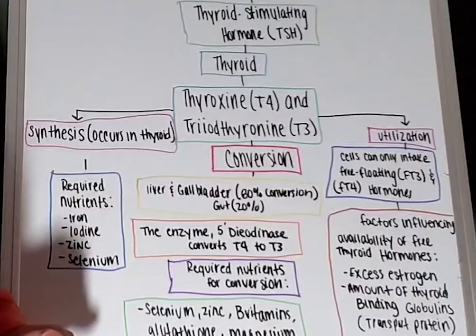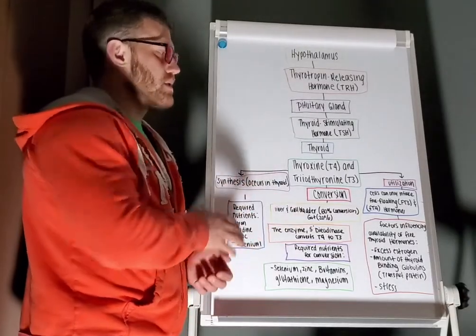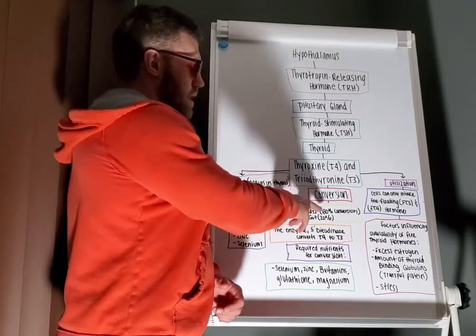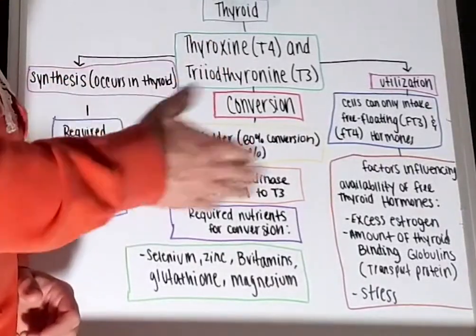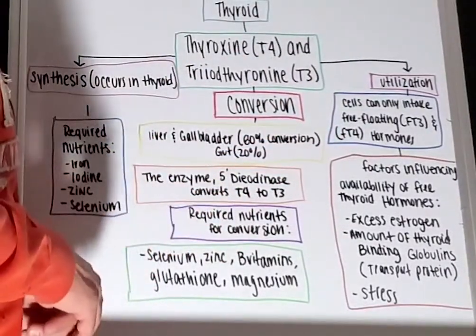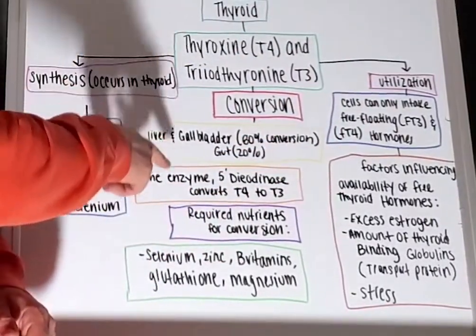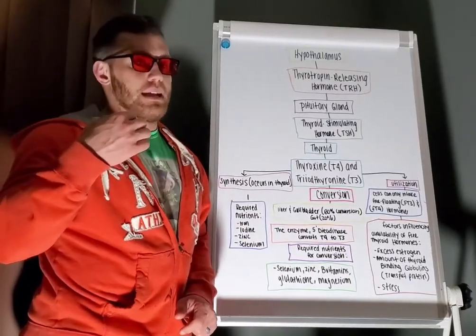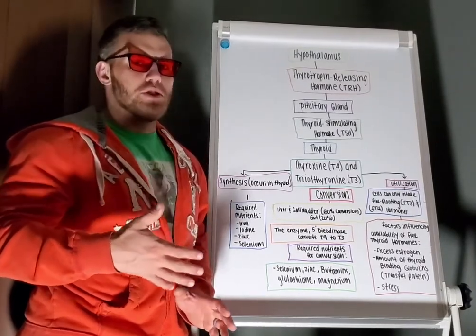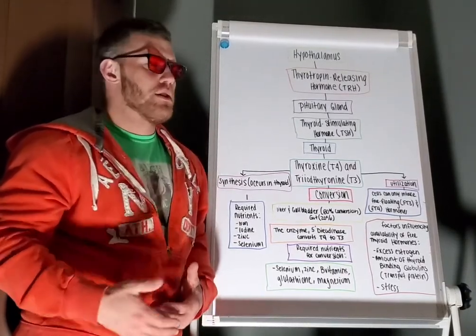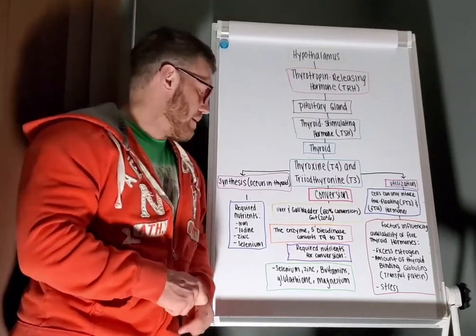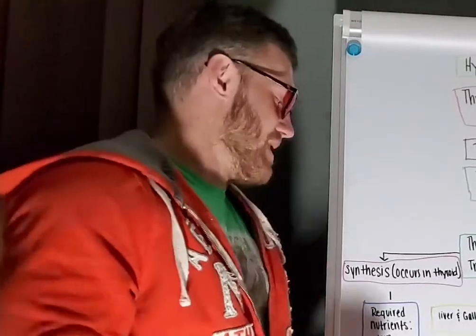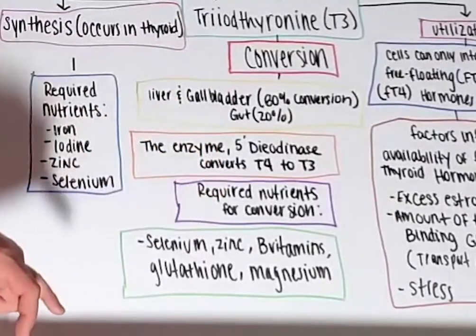A lot of this is happening in the liver. Gallbladder and liver kind of work together on a lot of things, so we added that. And then the gut, as you can see, if you can read this here, majority, 80% give or take, it's going to vary, is happening in the liver, okay? The rest in the gut, all right? Generally, a lot of people that have things like estrogen dominance or any type of hormonal issue and gut issues generally have a sluggish liver. So that's why we see these things kind of go hand in hand. The enzyme 5-deiodinase, I think that's how you say it, converts T4 to T3, okay?